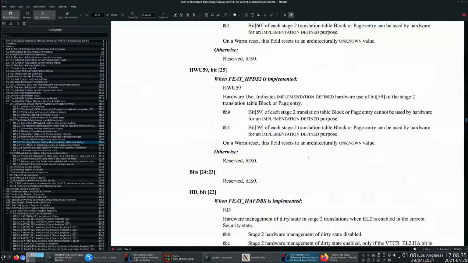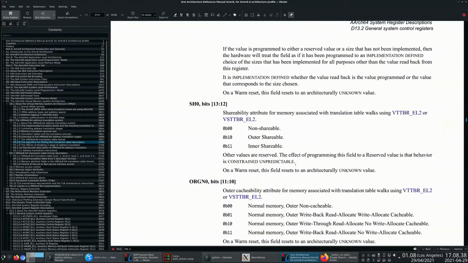I don't think we care about any of that. So SL0 is the one I need to get right.